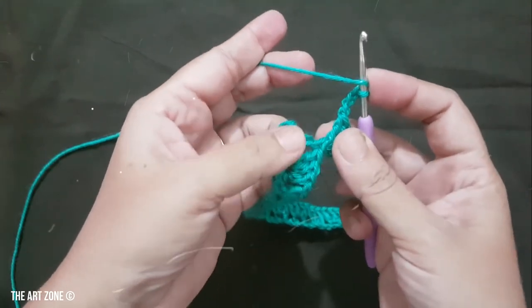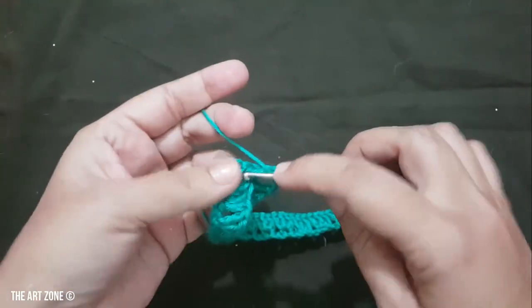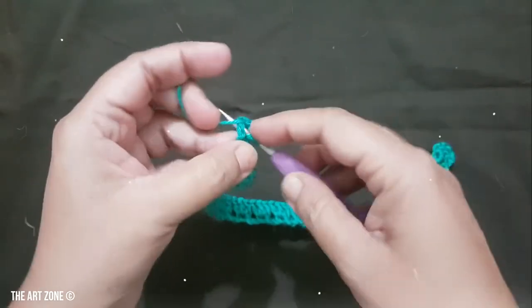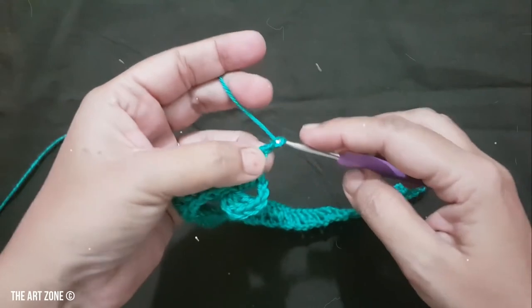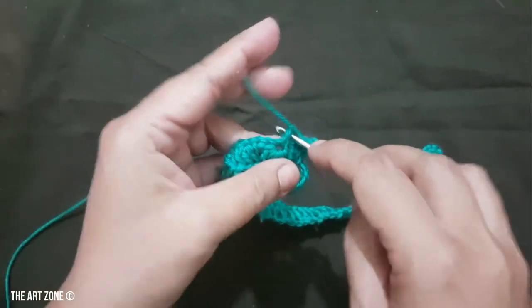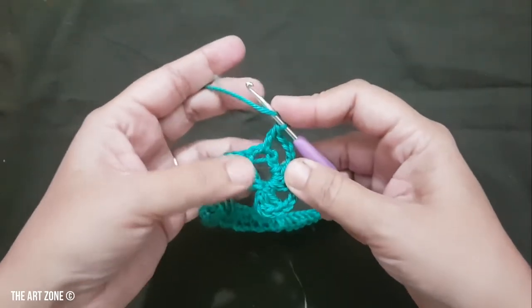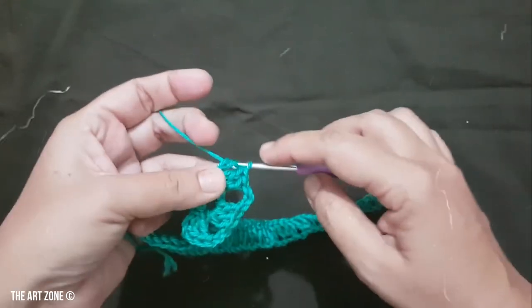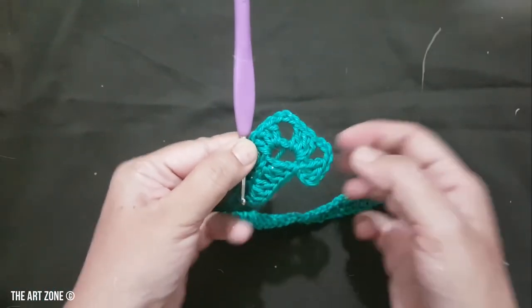And now insert the hook into the last double crochet and make 3 double crochet. 1, 2, 3. Again, make 3 chains, 1, 2, 3, into same chain, make 3 double crochet. 1, 2, 3. With this pattern, we'll make the corner.